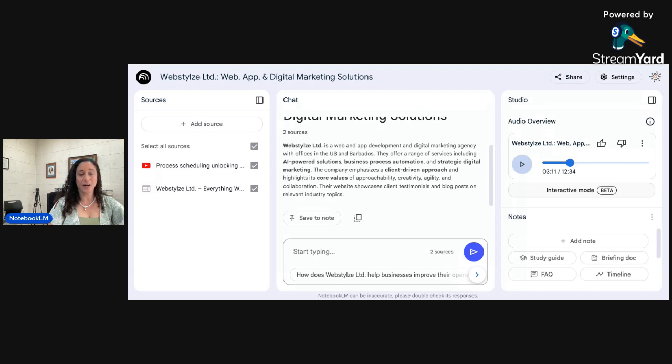I think this is a very useful tool for companies who are using it to help train their employees. They're using it to help them analyze their sales trends and information and even competitor analysis. So you can put in your competitors' website or industry trend reports, your own sales data, and it's really helping you to make better informed decisions.